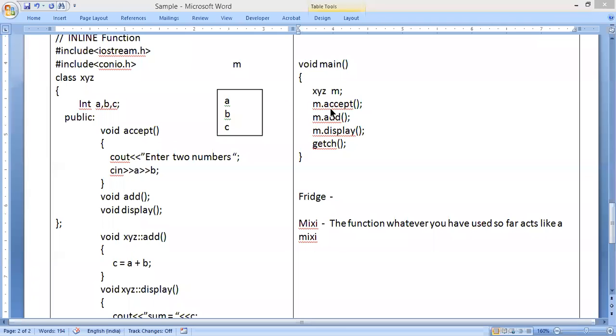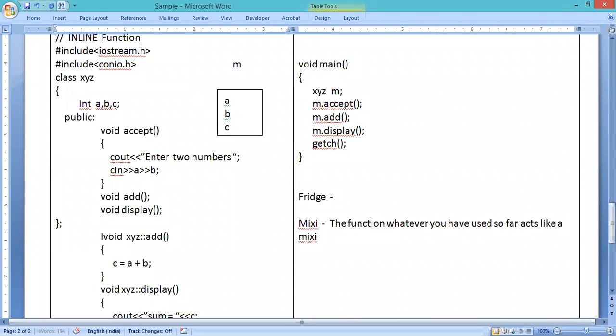Okay, right? So what we will do here is, in the function definition, while defining the function, we will prefix it. What do you mean by prefixing?